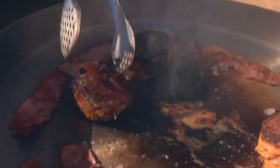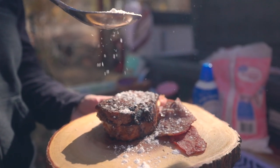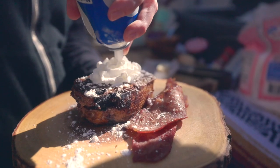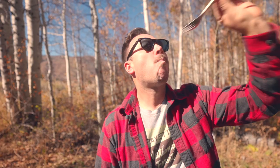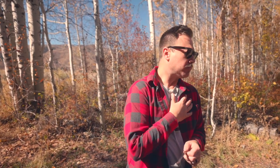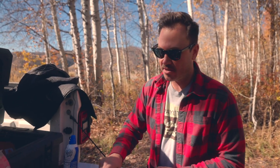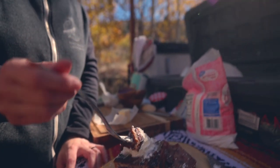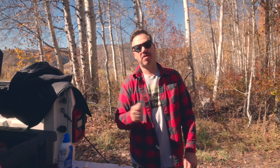That one looks pretty. Let's taste it. I'm happy. What I like about it most is it has that crispy little outer shell to it, and then you've got this nice cold whipped cream mixing with the hot jam in the middle. It's sweet but you definitely get that cream cheese in there as well, which kind of cuts the sweetness down. It's like the best jelly-filled donut you'll ever eat — I don't know what else to compare it to.